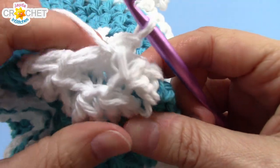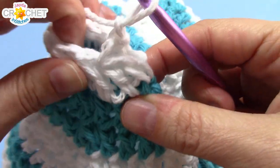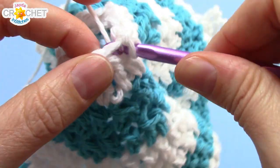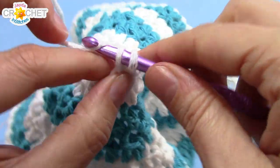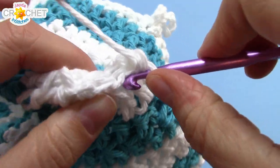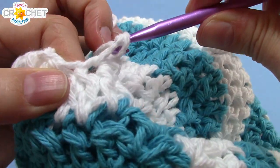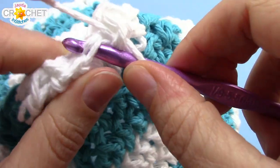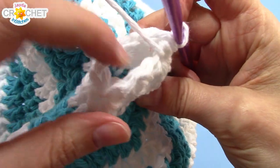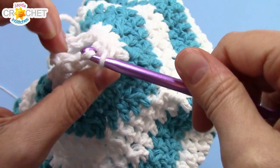For our last row, we are only going to use single crochet. So we're going to chain 1, we're going to single crochet in the same stitches joining, and you're going to single crochet in each real stitch all the way around. So you should still have 8, and it's a bit tight, so don't worry about it. Just take your time. Single crochet in each stitch. All right, you should have 8 single crochets for your last row. You can join with a slip stitch to the first one.